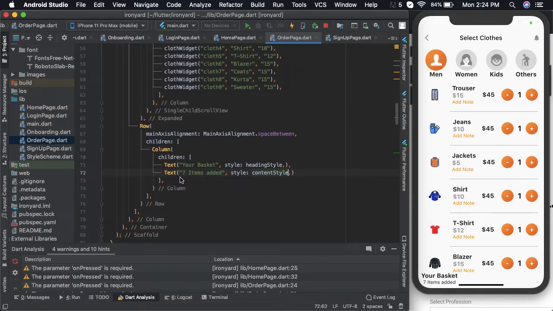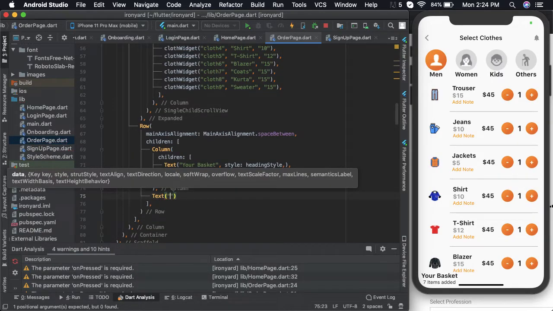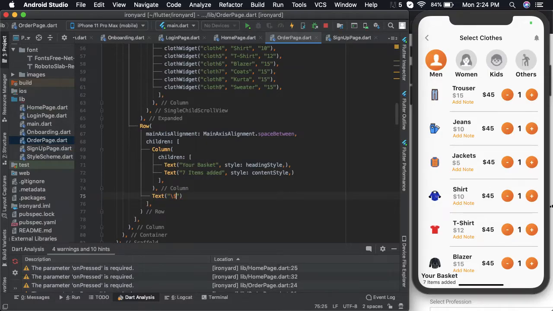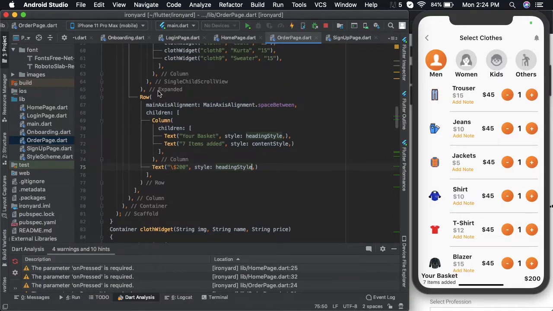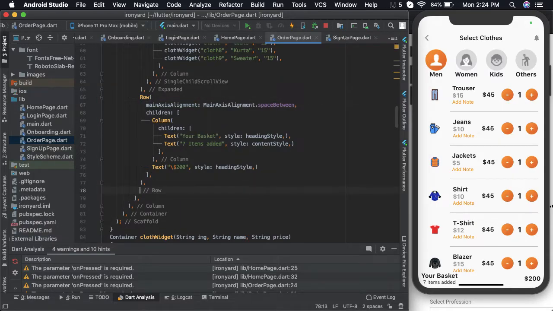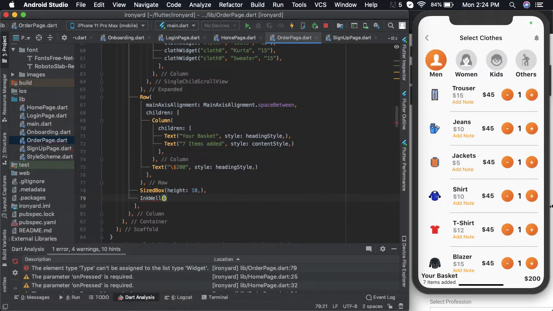Okay, and on the right side we need the total amount to be displayed. So I'll write another text. Now just below the row, let us add a sized box. Now we need a button to continue, so I'll give it an inkwell. Let us not define that for now.